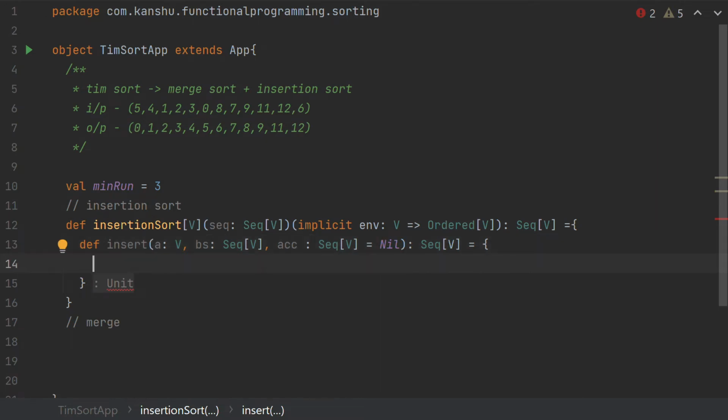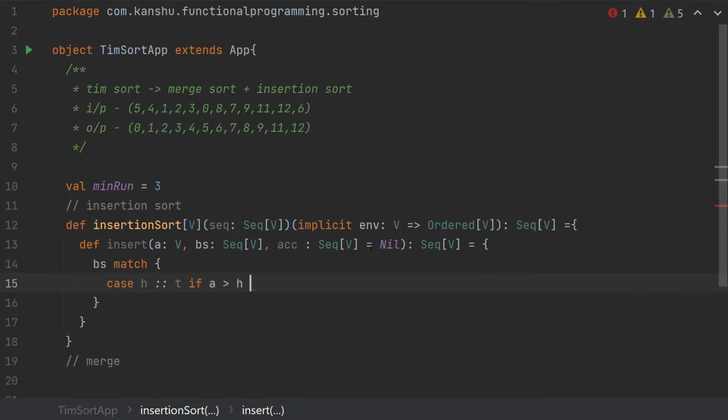Now we will do a pattern match on BS. First case, if it is not Nil, if it is head and tail, if A is greater than head, then it's going to insert A, T, ACC, and here it's going to be head.